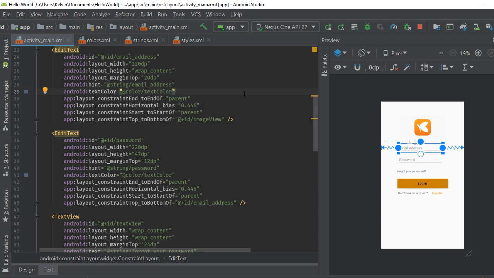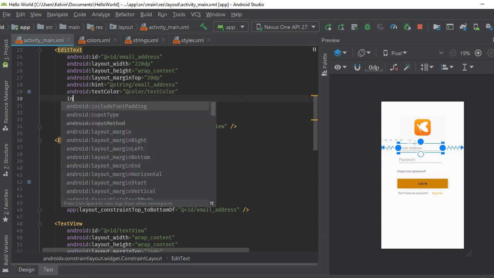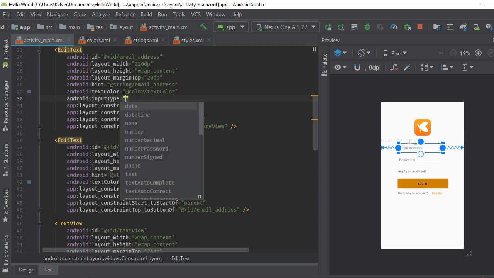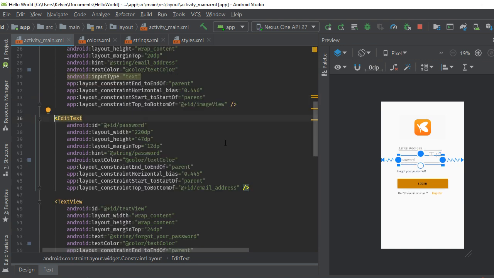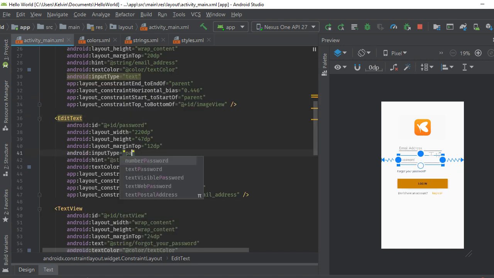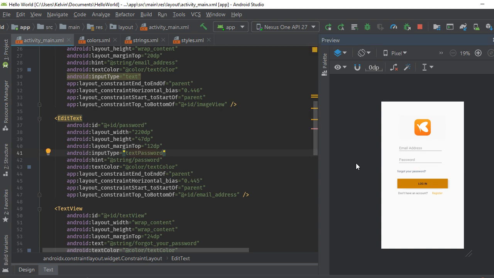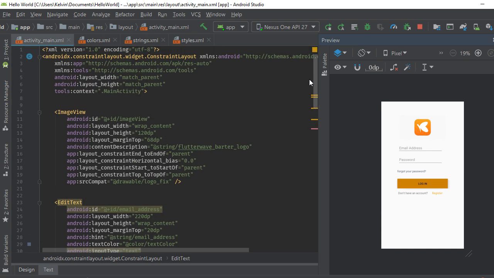So remember we want the user to put in a particular text. So you can put in input type, and we're going to put in just text. Come here and specify an input type, which is text password, and that is all we have.